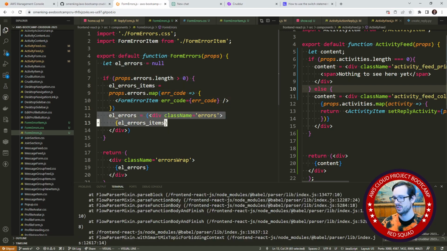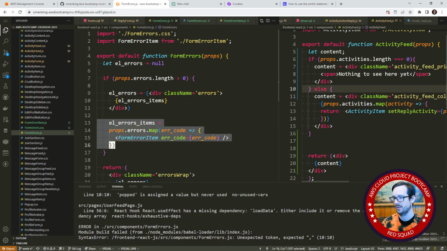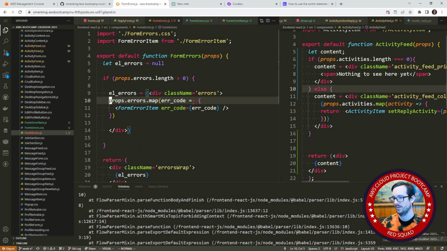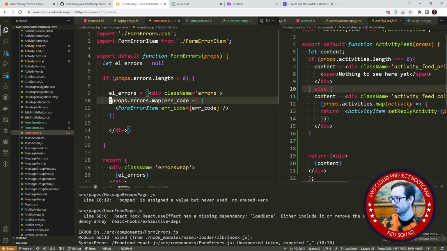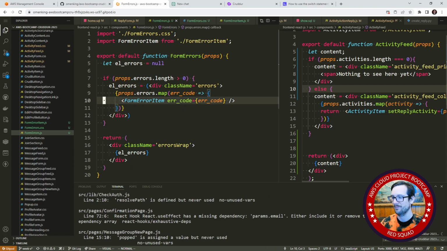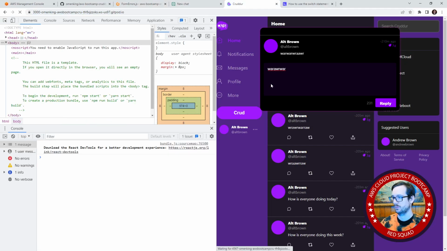But what we can do is bring this up here, and then bring this internally here. And then we will do our curlies around it like this. Okay, and that's what it should normally look like. And so maybe that will render it out.